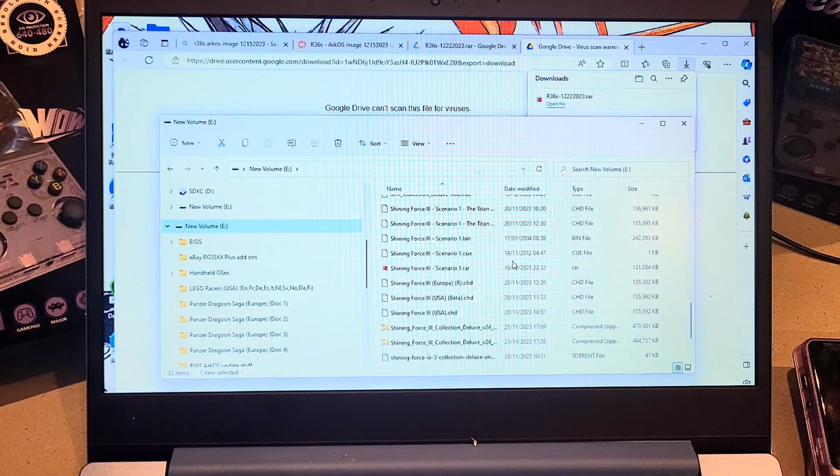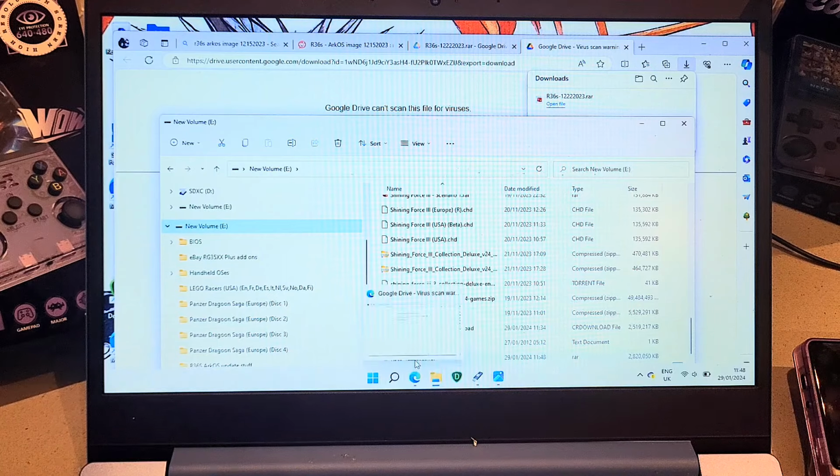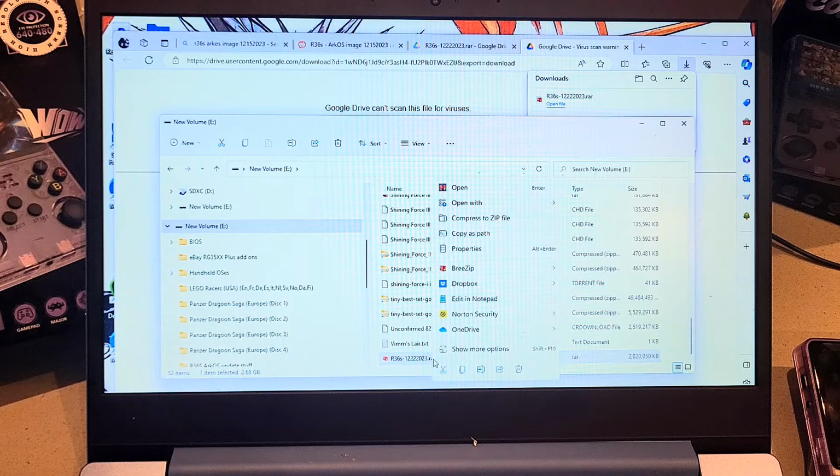So bear with us. We've got the Shining Force RAR file. Another great game. There it is at the bottom. I mean, of course it is. Okay, so it looks like it's all fully downloaded and unzipped, but it's not. So right click, make sure you've got 7-zip already installed on your computer.